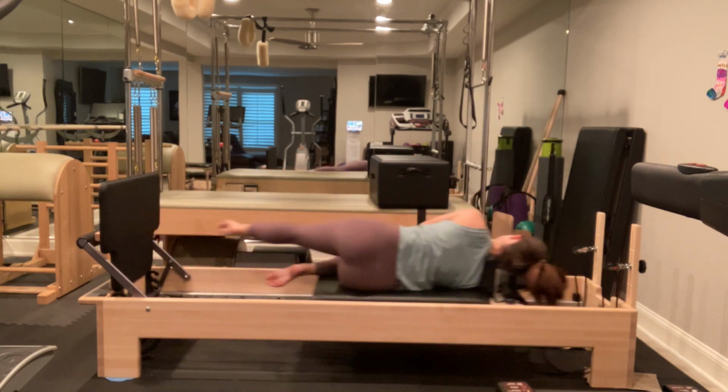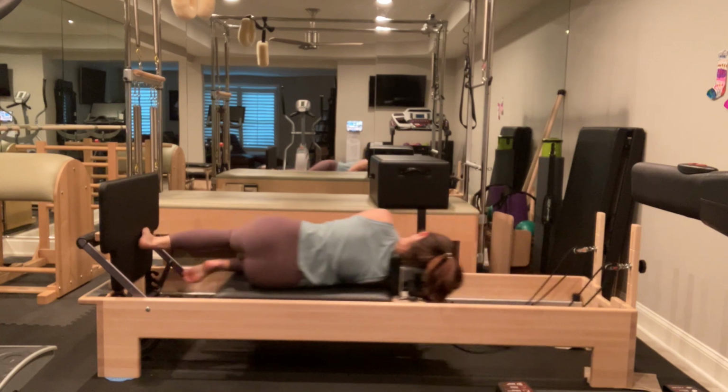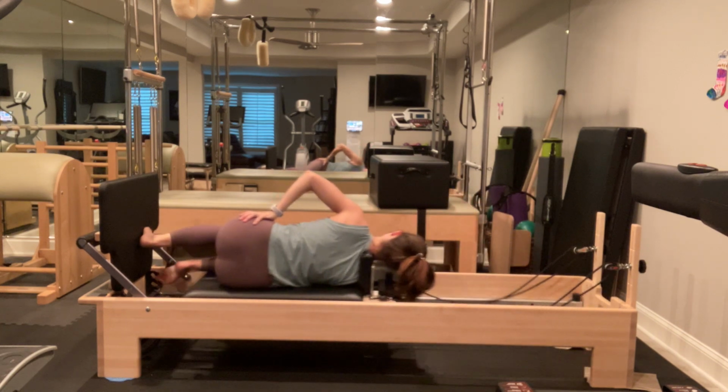Keep it going. Keep it breathing. Nice long neck. Stack your shoulders. Stack your hips.